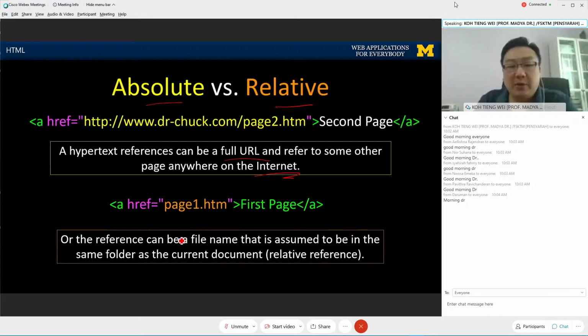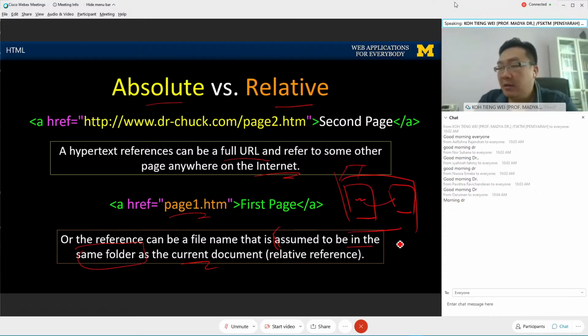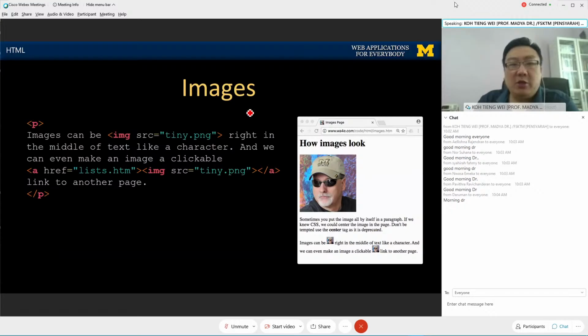For the relative, we assume that they are placed in the same folder as the current document. So now you view the page, and suddenly there's a link here. You click on it, and this link goes to another page, which is in the same folder. So they can use what we call the relative link.